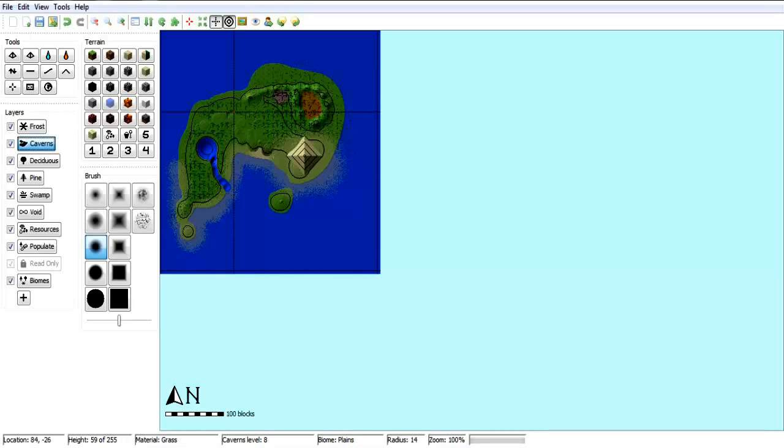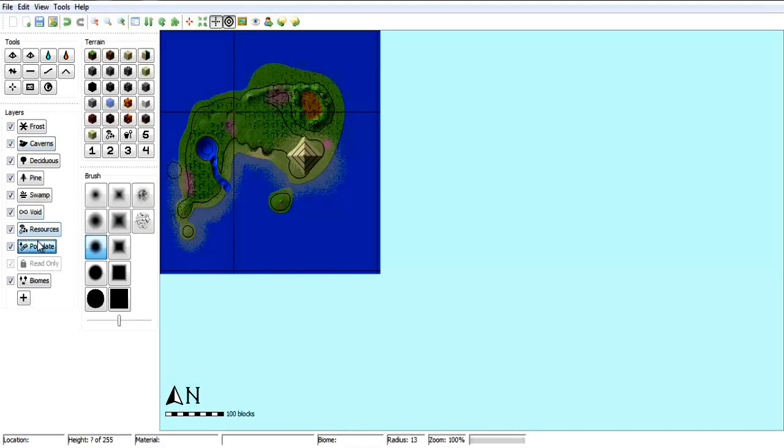So I'm just going to place mine around here, and place some here on the side. I'm going to place one around here next to the temple, and a very small one here on the island. There's probably some more that I should put somewhere, but I can't be bothered. So now we've got our caverns.